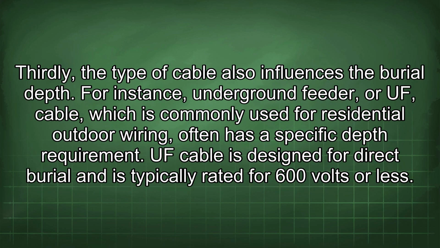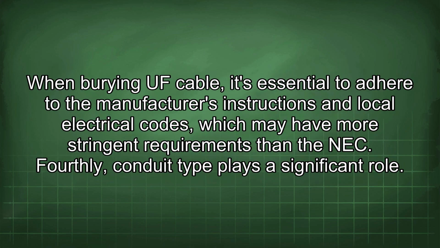Thirdly, the type of cable also influences the burial depth. For instance, underground feeder or UF cable, which is commonly used for residential outdoor wiring, often has a specific depth requirement. UF cable is designed for direct burial and is typically rated for 600 volts or less. When burying UF cable, it's essential to adhere to the manufacturer's instructions and local electrical codes, which may have more stringent requirements than the NEC.